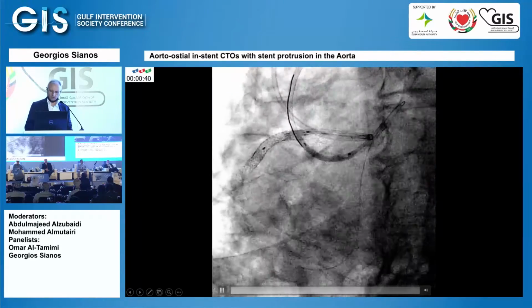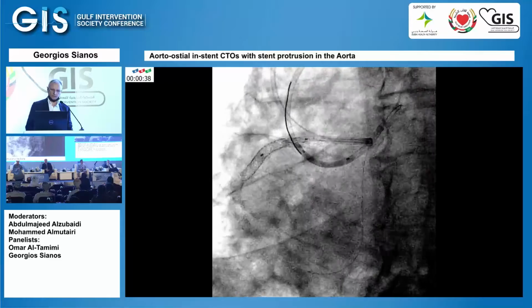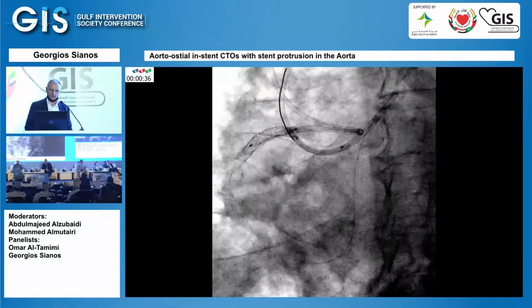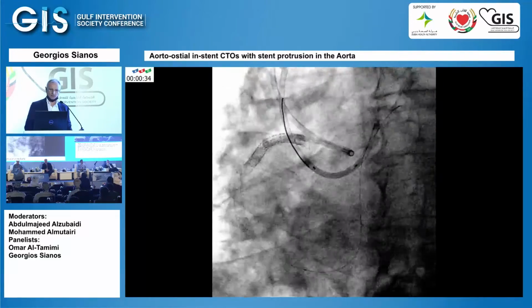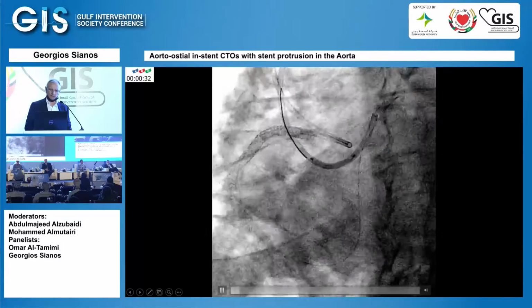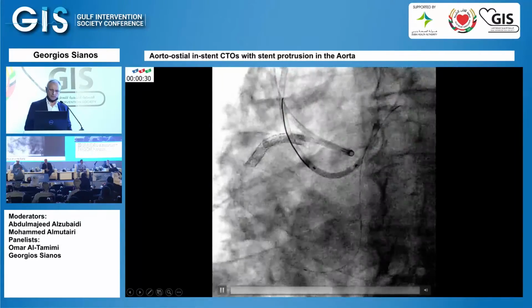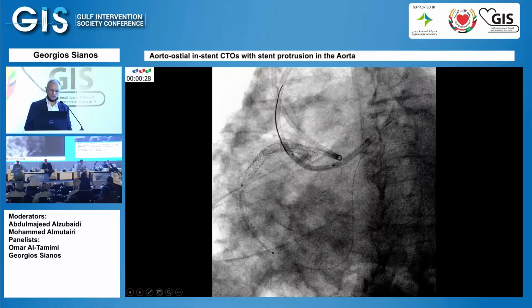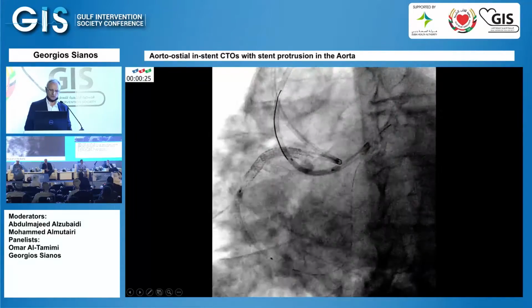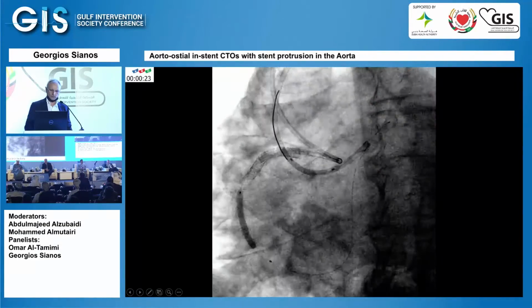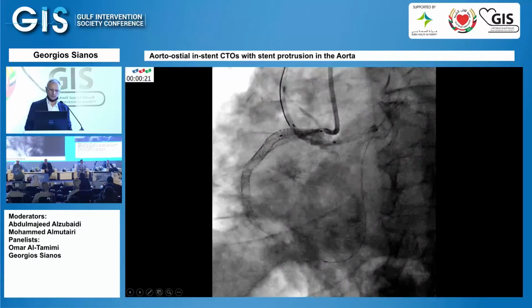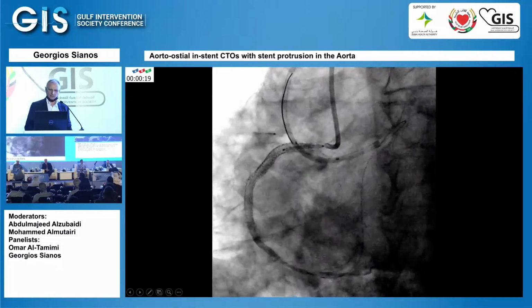Anyway, with the inflations, you see some deep engagement of the guidings. I'm coming from an old school. I did my first 1,000 angioplasties in Rotterdam, so the guiding catheter extensions were not used at this time. And you can appreciate with proper handling, you can really insert your guiding deep. And then the rest of the procedure was done with, let's say, pre-dilatations. Stents are implanted here. It was quite an extensive disease over there. Some additional stenting has been done in the ostium.